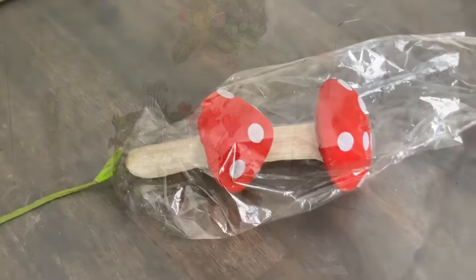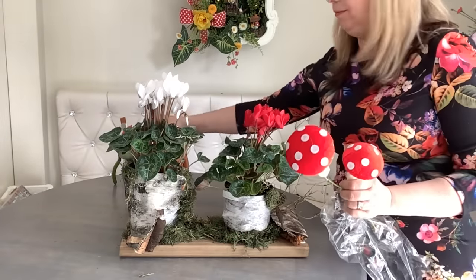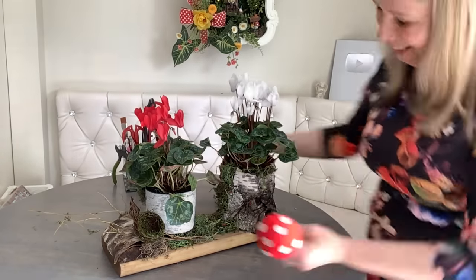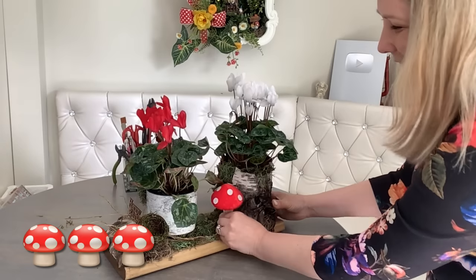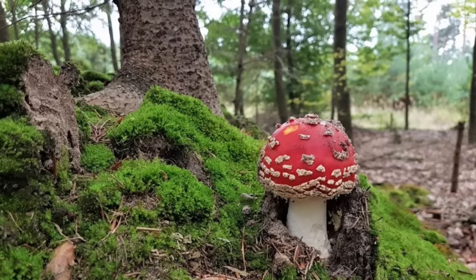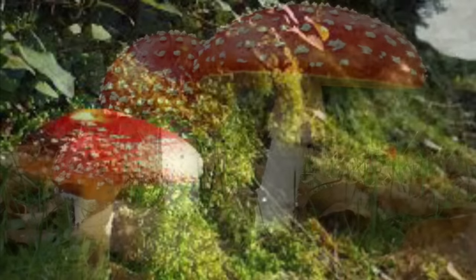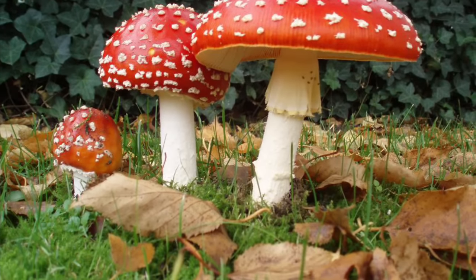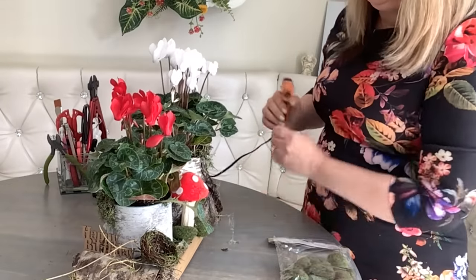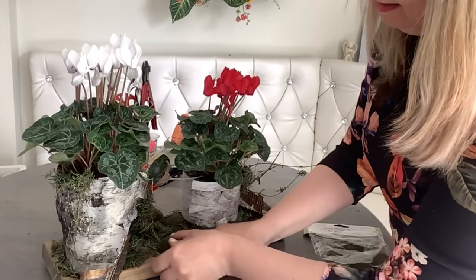I just thought of something — a cute little mushroom would make a perfect cherry on top here. What do you think? I love the pop of red and white, just like our flowers up there. If you do too, please give me those little mushroom emojis! That brings childhood memories to me — when I was little, Dad would take us to the woods mushroom picking. The first mushrooms I would love to see were those red ones, and Dad said no, they're poisonous. I'm going to reinforce it with some moss stones from the Dollar Tree, adding them all around any empty spaces.